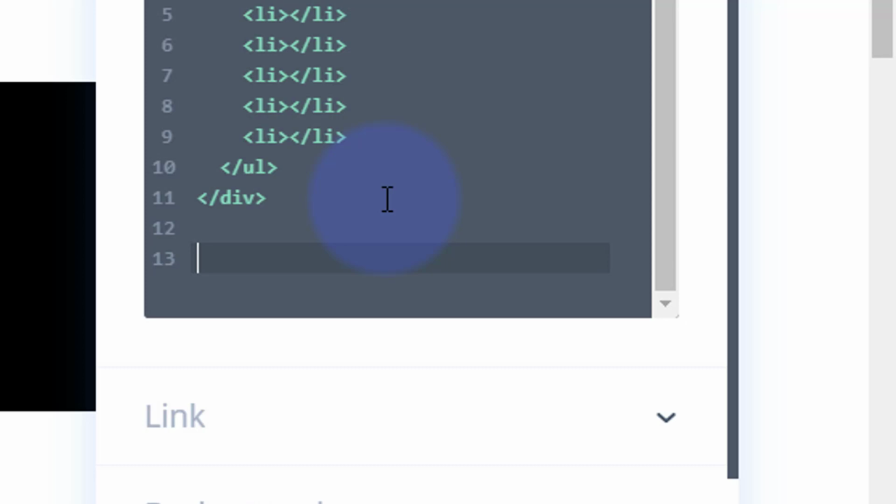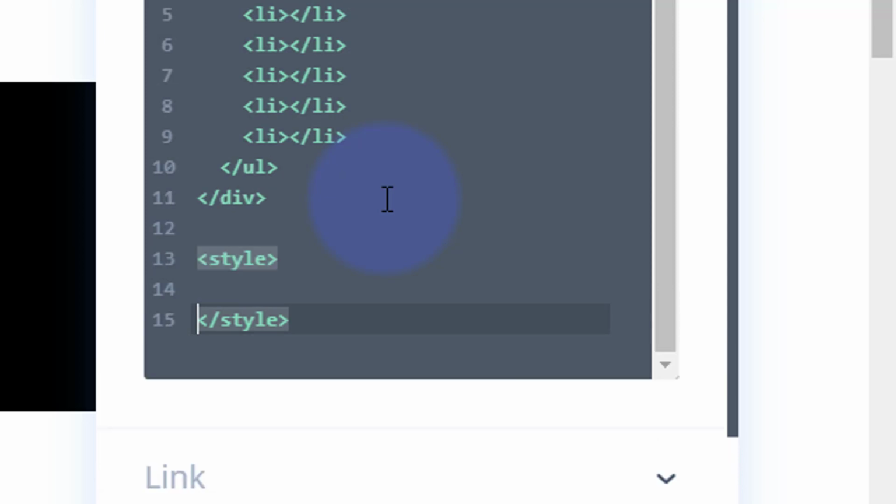we'll open some style tags, which are a left pointy bracket, the word style, and a right pointy bracket, and it immediately puts in a closing one for you when you put in the opening one. The only difference is it's got a slash in front of the word style for a closing tag.